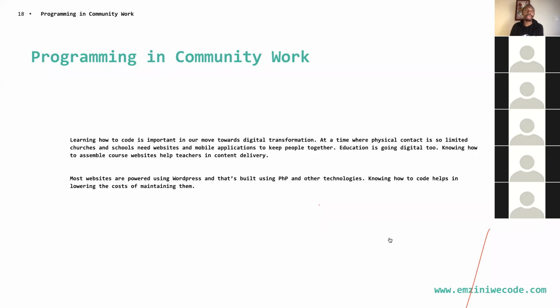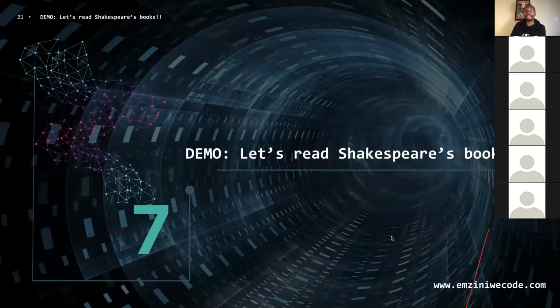It's also very hard to find people who can actually build the work and carry out your vision the way you want it. So if you take the time to learn how to code, even for people who want to have their own startup at some point, your startup will move faster if you can do most of the work yourself. So yeah, I'm going to do a demo.